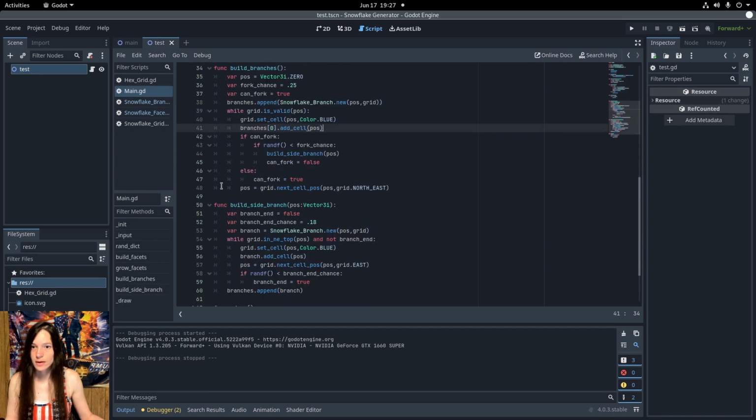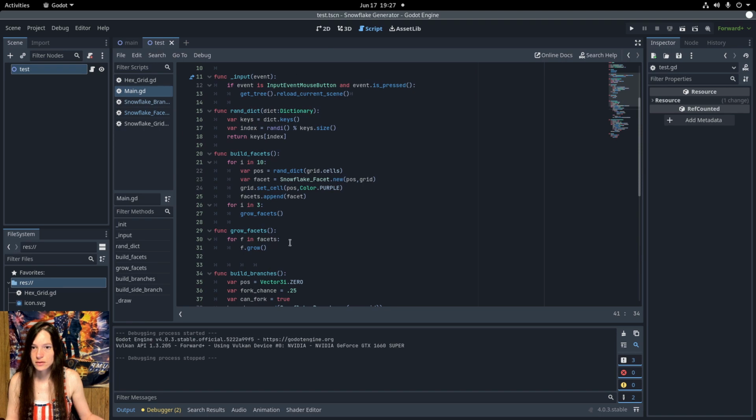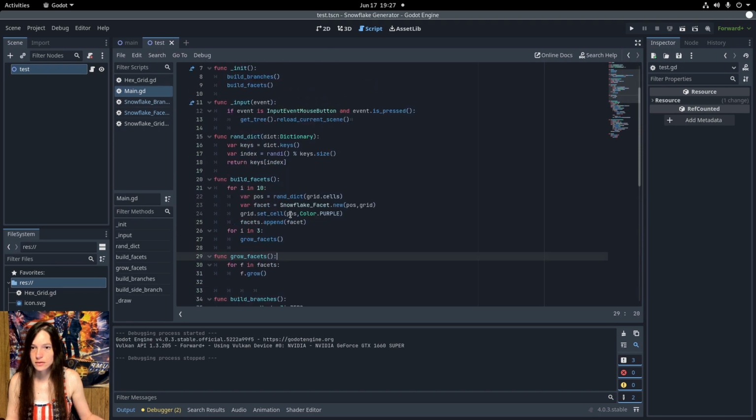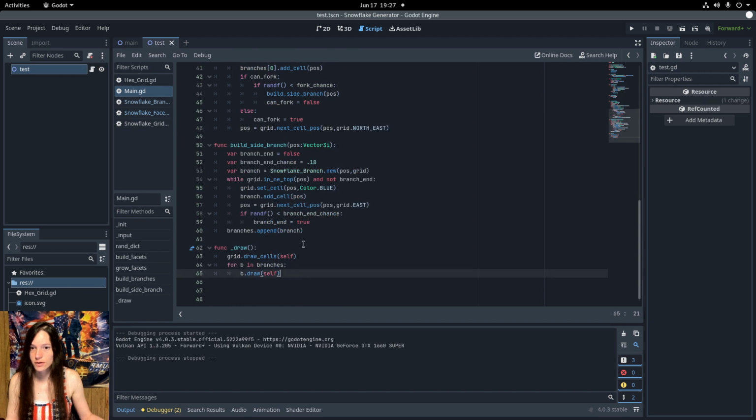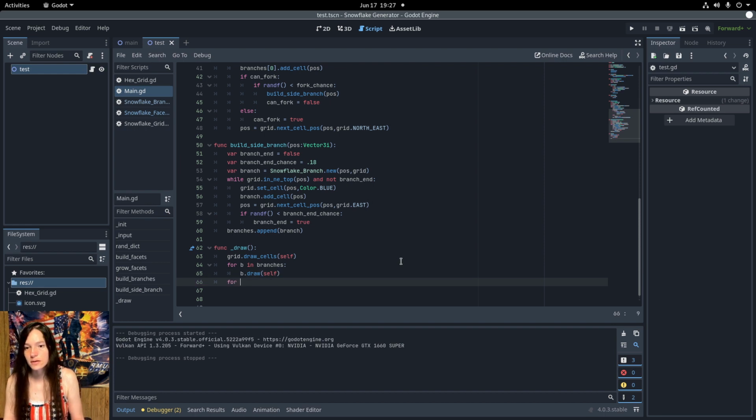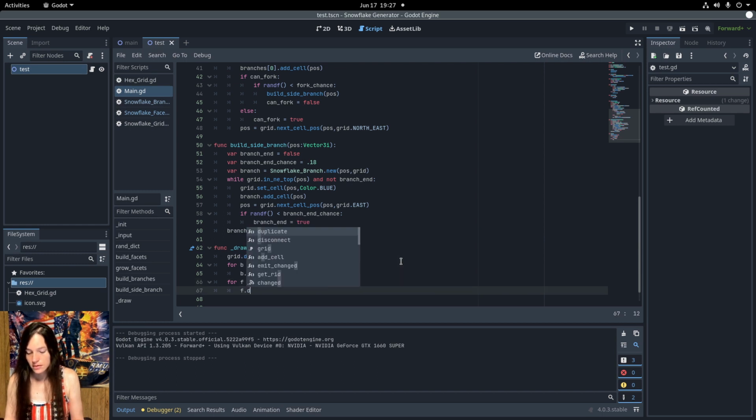And now in the main, whenever I call the draw function, which gets called automatically, I'll loop over the facets and call the draw function for each one.